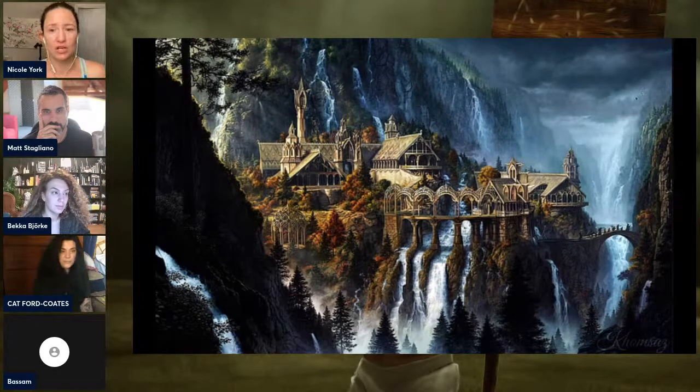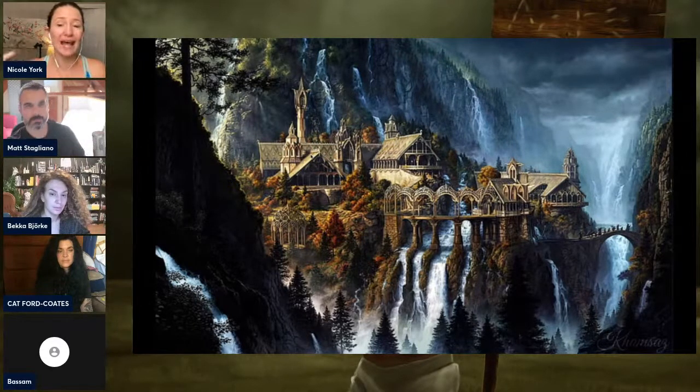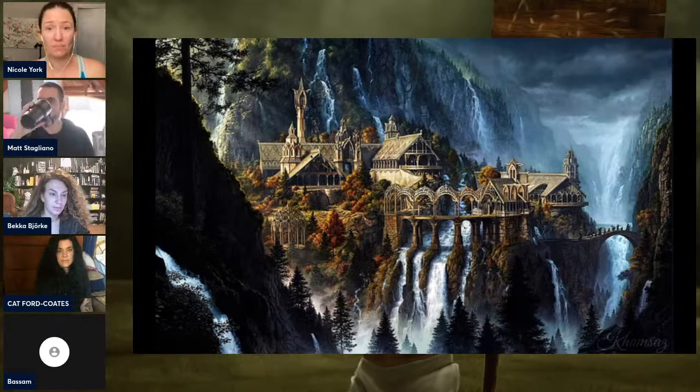Before we move on to look at a few different images, I just want to point something out here. There are important things happening in the environment, not just here in the architecture. We have storm clouds back here, but we have the sun peeking through and lighting up this place. Not only does that create contrast between the architecture and the environment where these creatures are living, but it actually tells something about the history of these people.